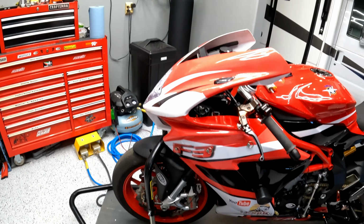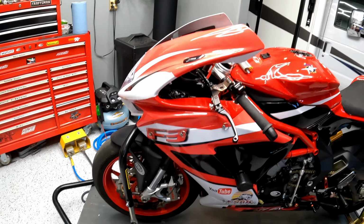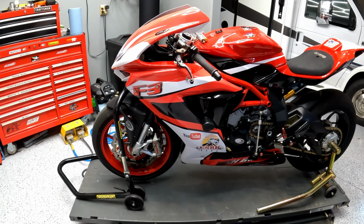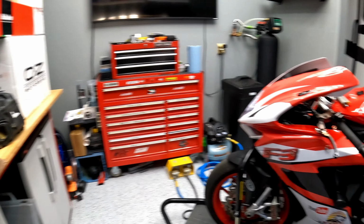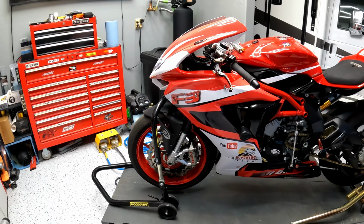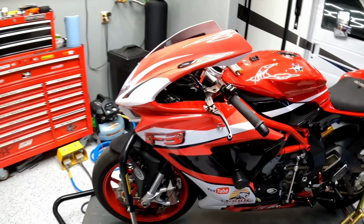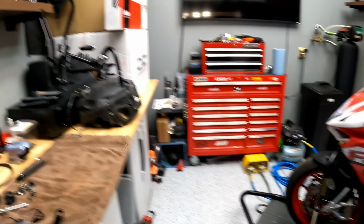You may have noticed that the bike does not have a windscreen on it. That is because I had to have the bike wrapped. So based on how things worked out, I have a mountain of parts that we're going to be installing on the bike over here. But based on how things worked out with the local vendor that was doing the wrap and so forth and so on, I needed to wrap the bike before I started recording this video, even before I started collecting any parts.